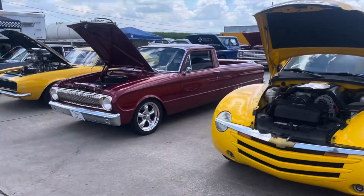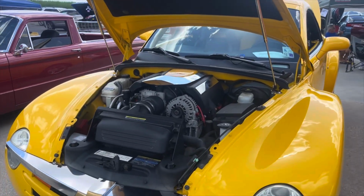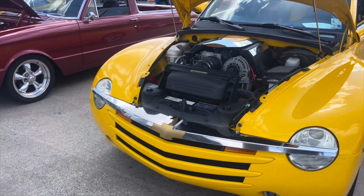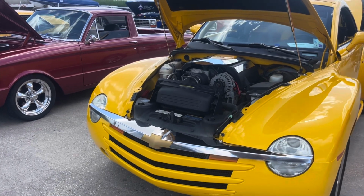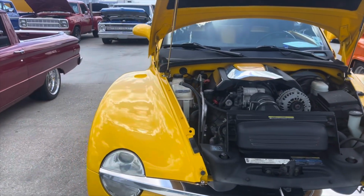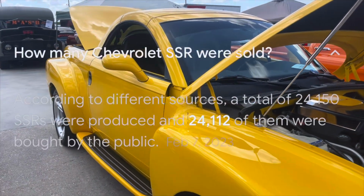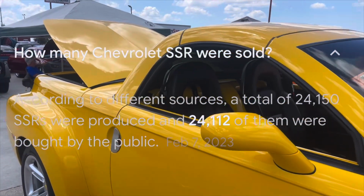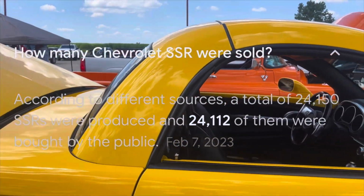And this is also one of my favorite vehicles. The Chevy SSR, it's a convertible pickup truck. And when they first came out with it, you got the retro look on the outside, and that took a little getting used to, but when I tell you, when you drop the top of this vehicle, it is unmatched. I don't think they sold very well. I put some statistics up here on the screen, but I still love this truck, this convertible pickup truck.